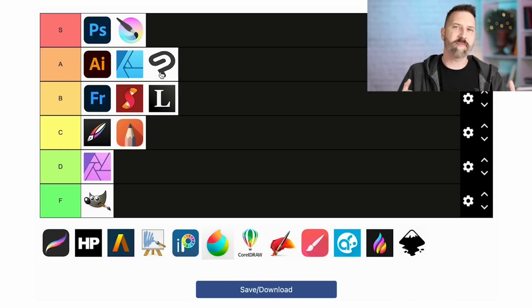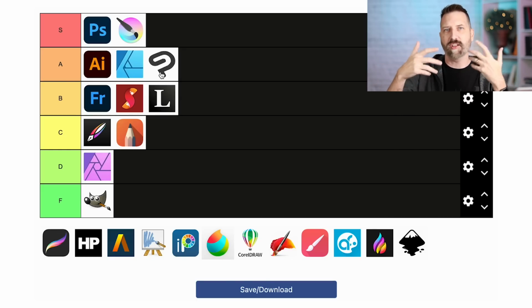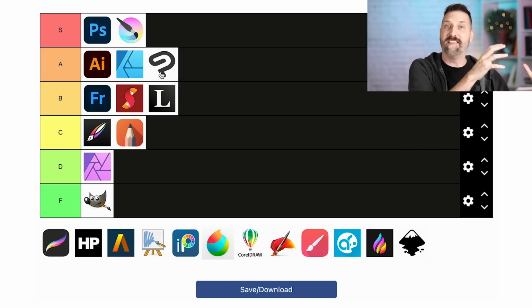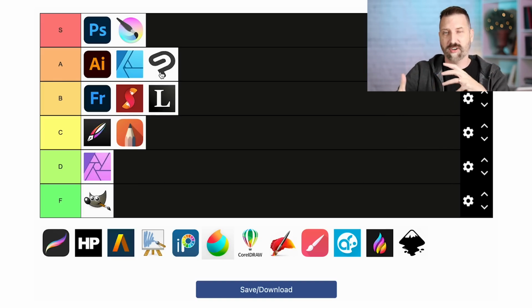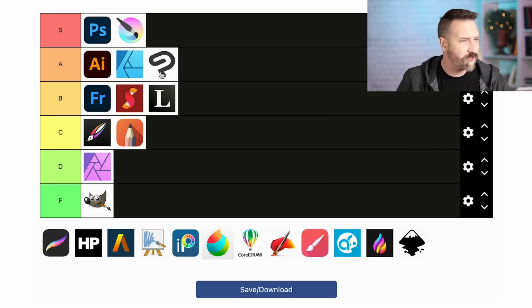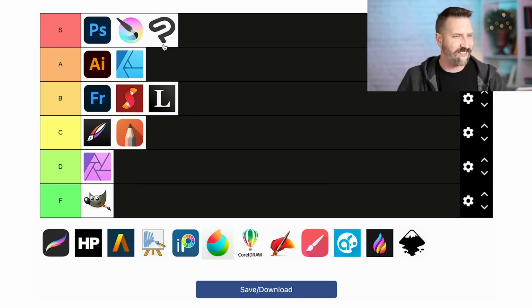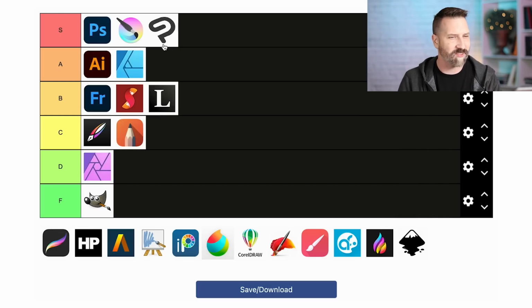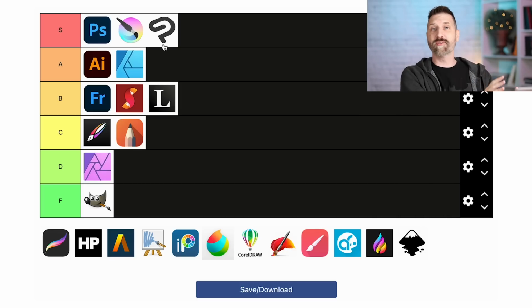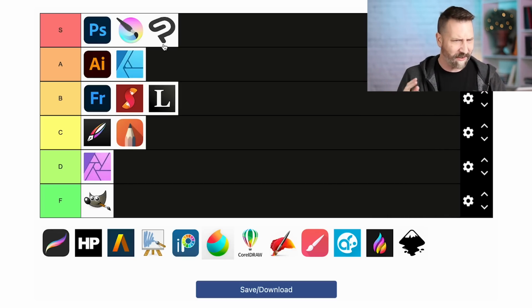It was the first app that I saw that used reference layers, so if you're coloring in your comic artwork, that really nailed that. Like their brushes were really suited towards creating different ink styles in comics. I just love Clip Studio. I love it so much we're going to move it up to S. Let's do this. S tier. There's also little things in Clip Studio, like you can animate and you could do all sorts of stuff. Anyway, love Clip Studio. It's available for pretty much everything nowadays.